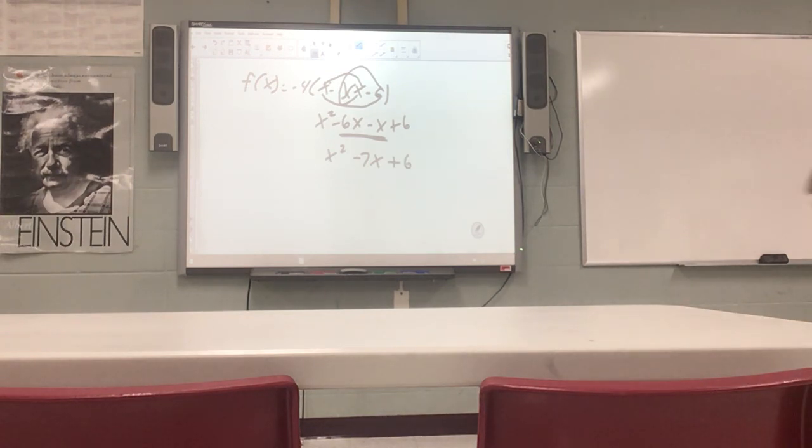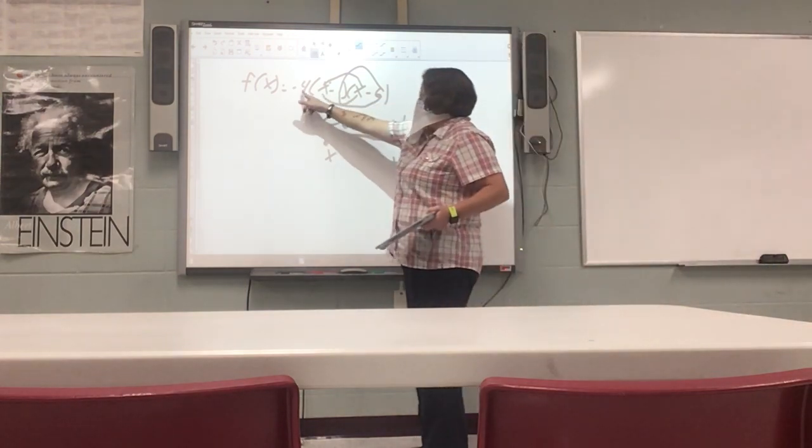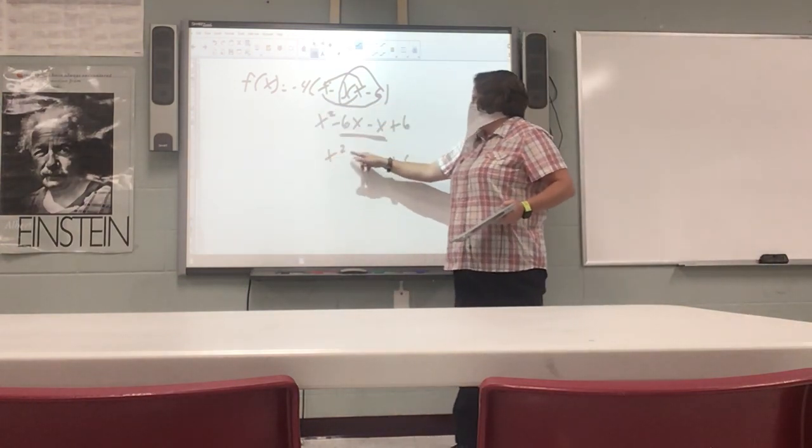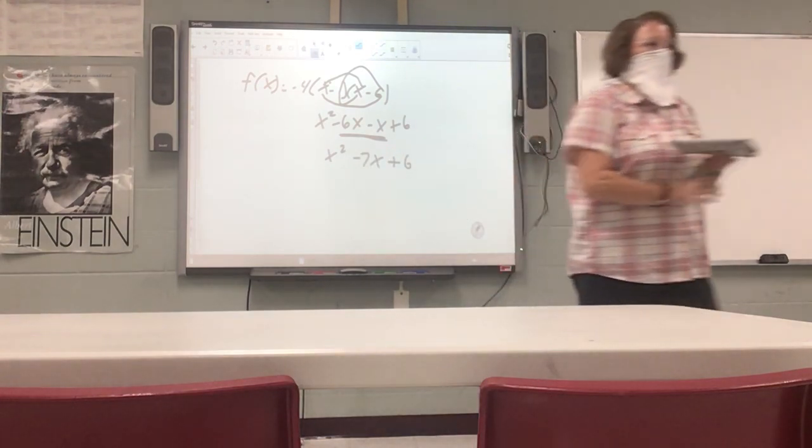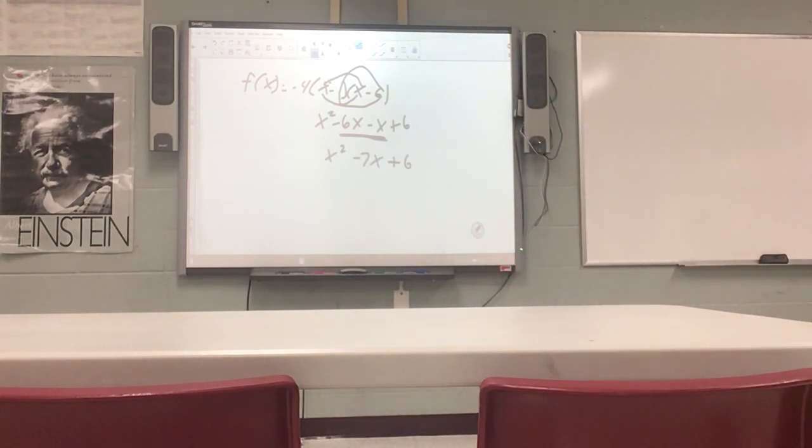So we got most of it done. What is still left is the negative 4. So I'm just going to drop negative 4 down to the party and then distribute it to everything. So that'll be easy work. So I got negative 4 times x squared. Y'all didn't know we got to bomb things in math, did you? Negative 4 times negative 7x. And negative 4 times 6. And put my f of x. And that's it.